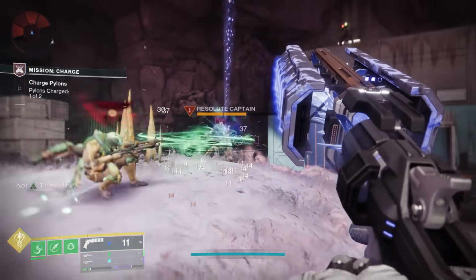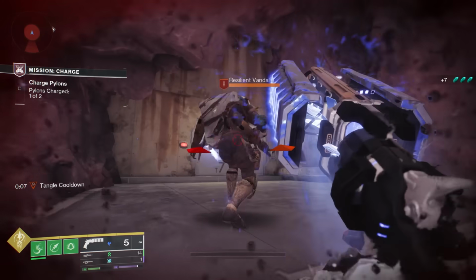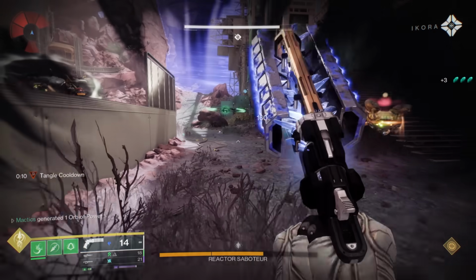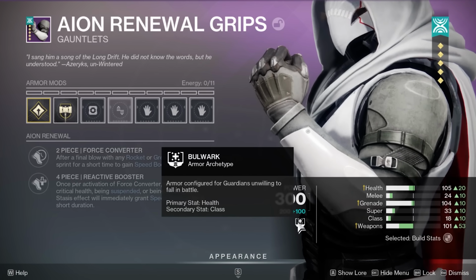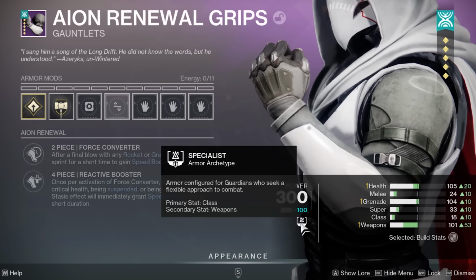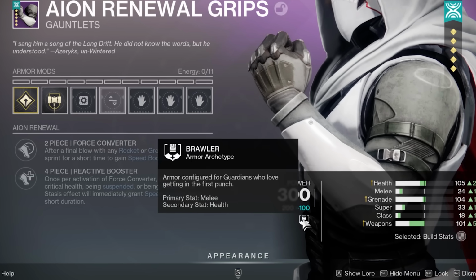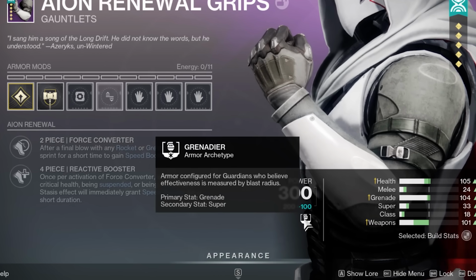Additionally, all armor pieces will now drop with a specific stat archetype on them, heavily influencing the spikes of your armor stat points. Every archetype has a primary prioritized stat and a less prioritized secondary stat. The 6 different armor archetypes are as follows: Bulwark, with health as the primary stat and class as the secondary; Gunner, with weapons as the primary stat and grenade as the secondary; Specialist, with class as the primary stat and weapons as the secondary; Paragon, with super as the primary stat and melee as the secondary; Brawler, with melee as the primary stat and health as the secondary; and Grenadier, with grenade as the primary stat and super as the secondary.